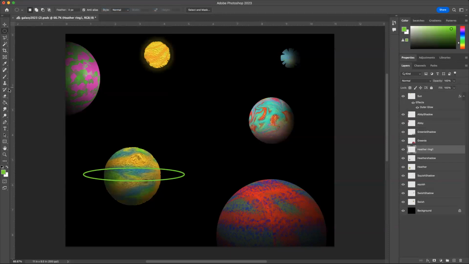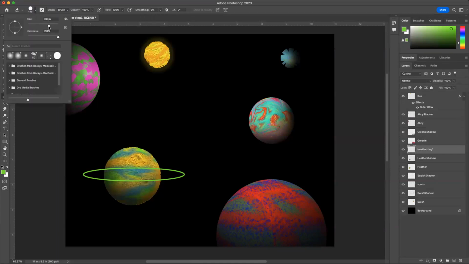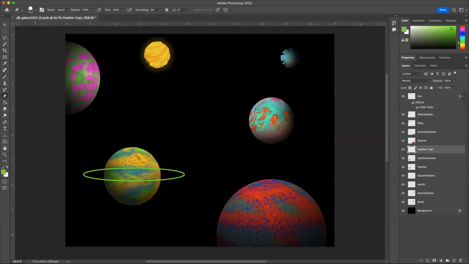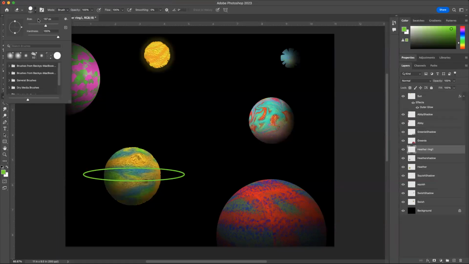Now I'm going to grab the eraser tool. So the eraser tool is just the plain old eraser tool. It works just like a paintbrush. So up top, I can change the size here. I can change what the brush looks like if I wanted to. I just want a fuzzy edge. So this is a hard edge. Notice the edges are hard compared. This is fuzzy.